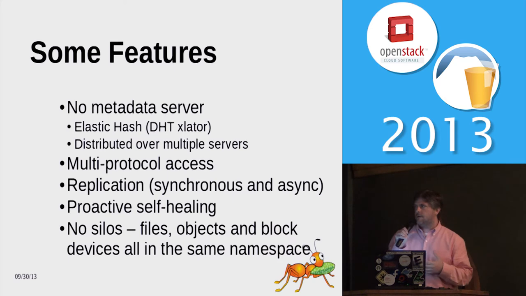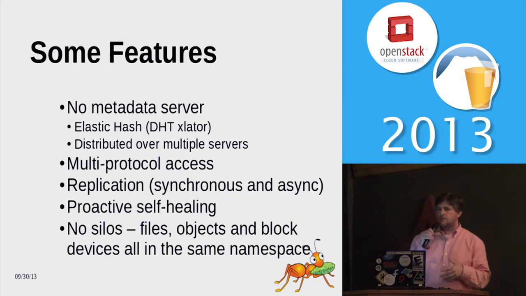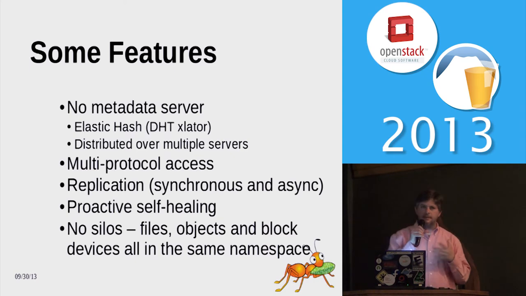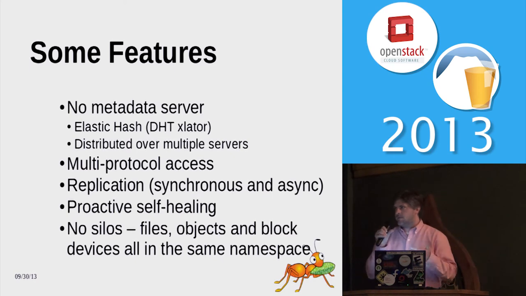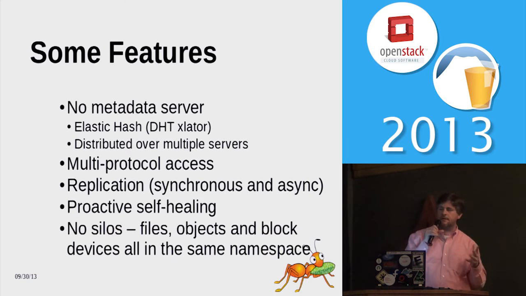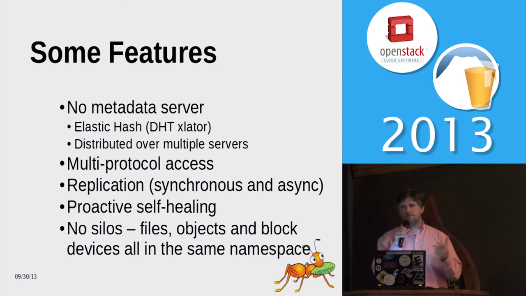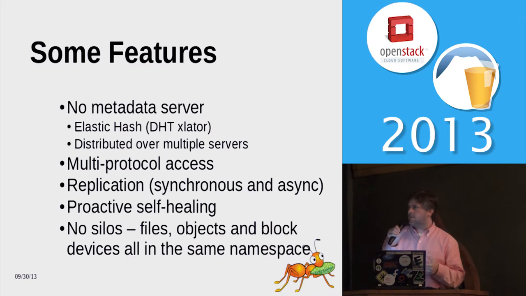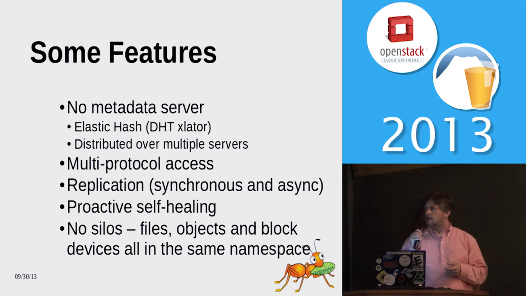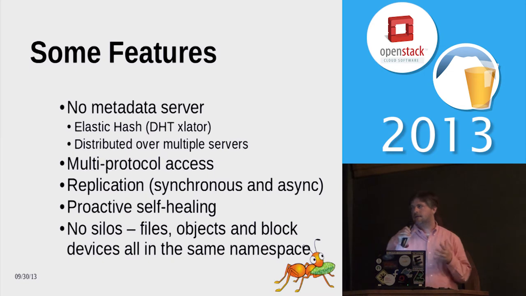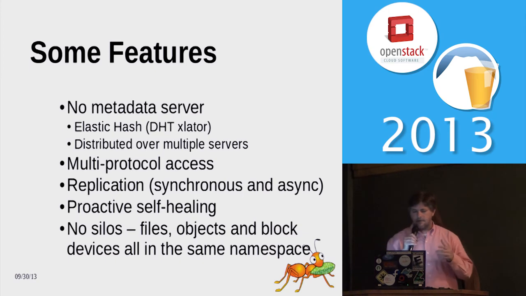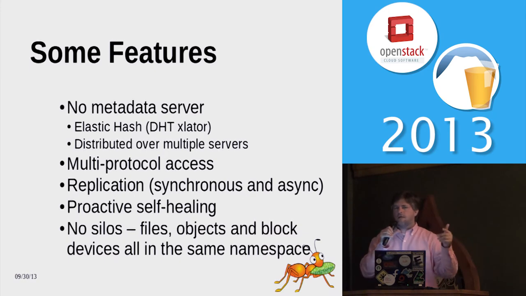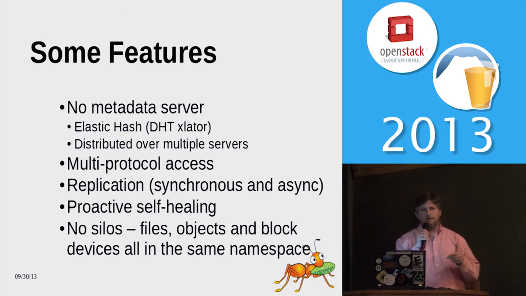One of the key design points we made was multi-protocol access, because we always thought you should be able to access data your way and not have it be dictated by your vendor. We have both synchronous and asynchronous replication — out of the box it's synchronous, but we also have georeplication, which is master-slave, asynchronous, and eventually consistent. We have proactive self-healing, so if a replicated volume goes down it can pull the other replica for data that needs to be healed. And we don't believe in data silos — if you're accessing data via an object protocol, some other application should be able to access the same data via another protocol.